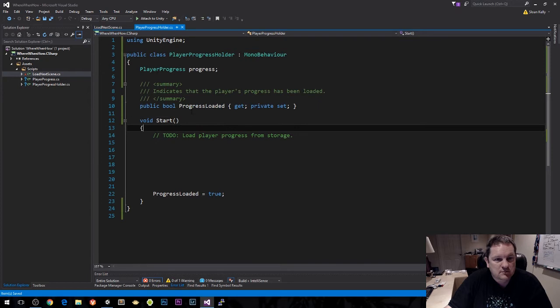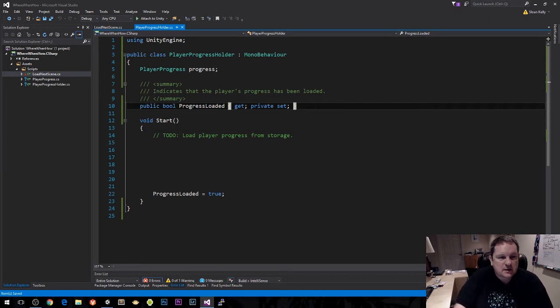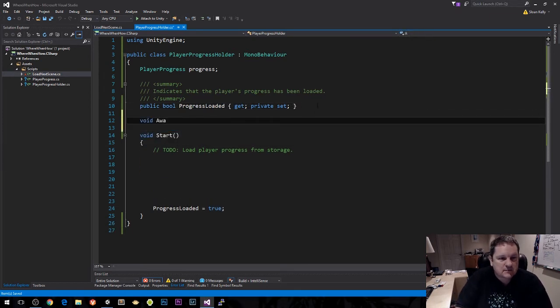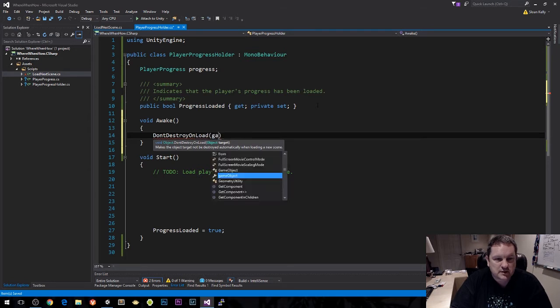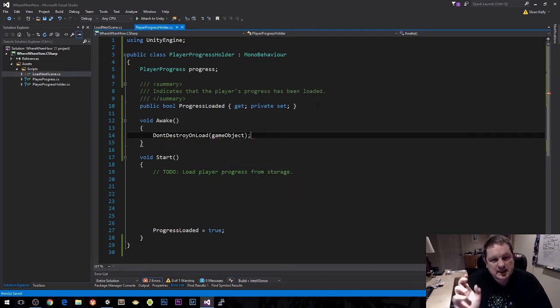Now our player progress holder, this is going to be the only one that we're going to have in our application. So we're not going to be able to use this anywhere. So I want to add an awake function in here. And what I want to say is don't destroy on load. And what I don't want to destroy and load is the game object, because I want to keep the entire game object, because I might put other things on here.